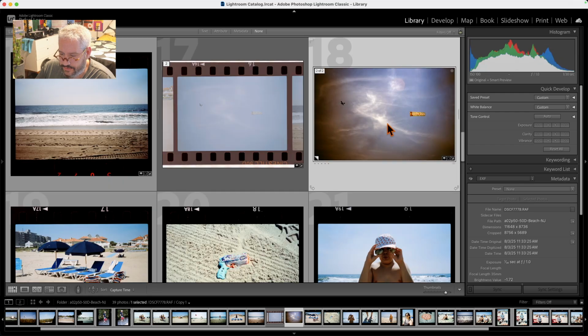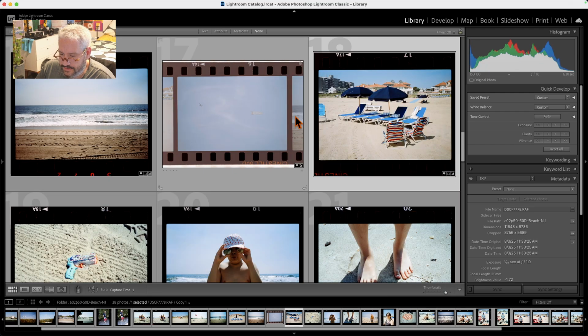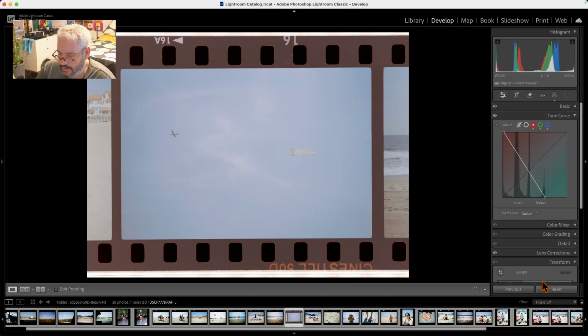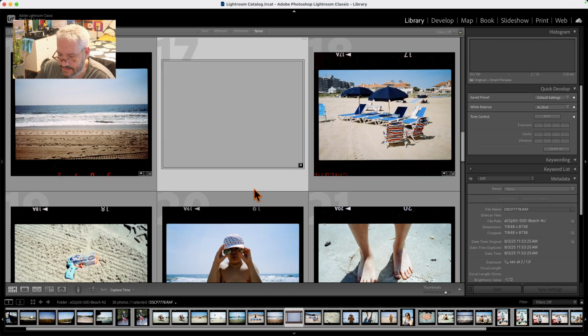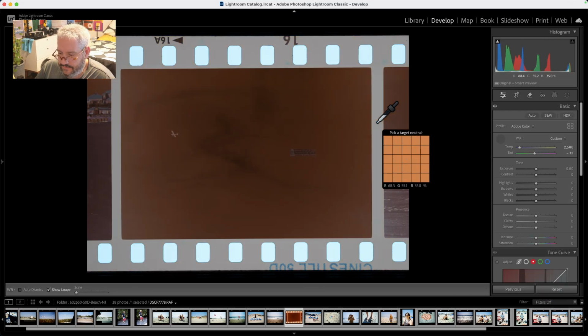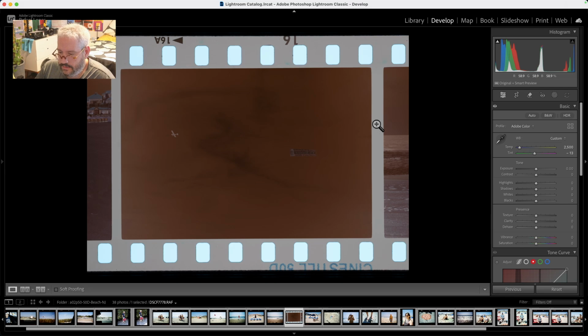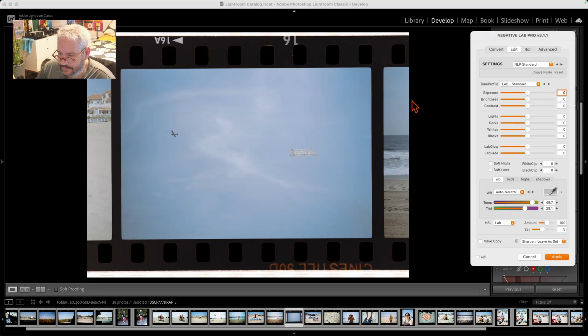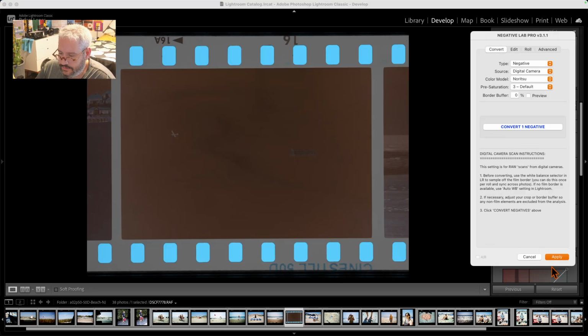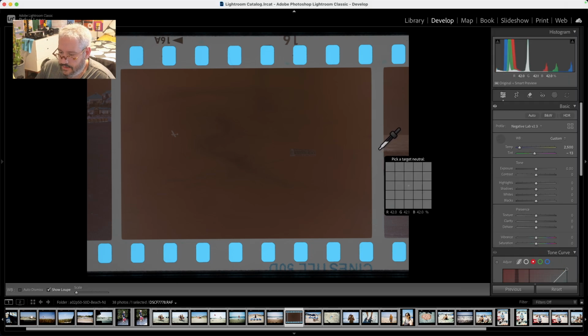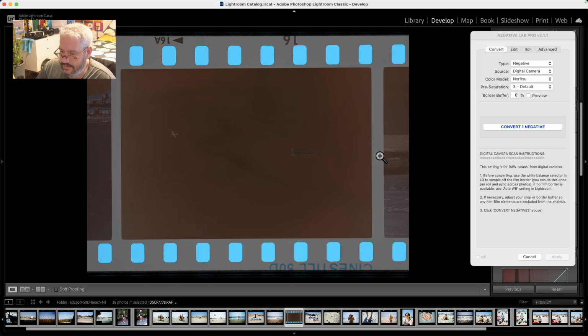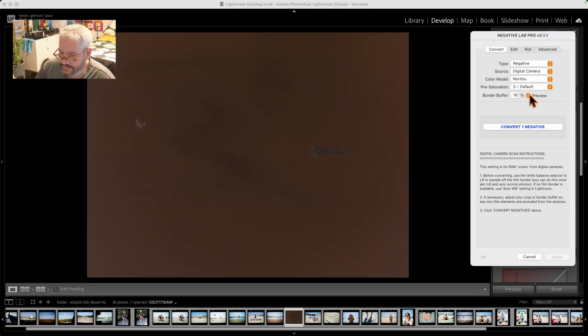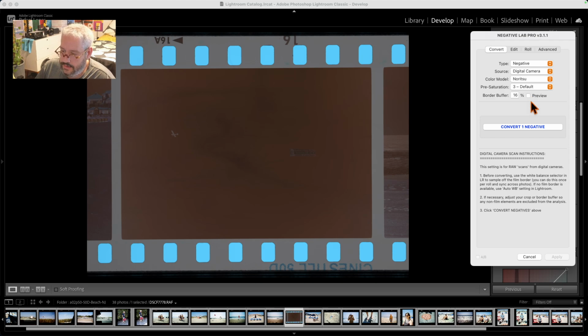Let me remove this virtual copy. Let me reset this one. Reset. All right, it is reset. Let me get this. All right. Then I invoke Negative Lab. Unconvert. Apply. Then, all right. Then let me invoke NLP. 15. Preview. I'm going to add 16. Preview. Okay. Negative digital camera.